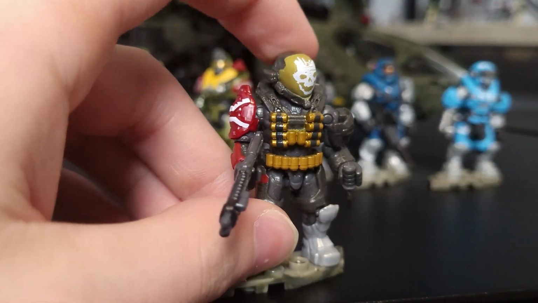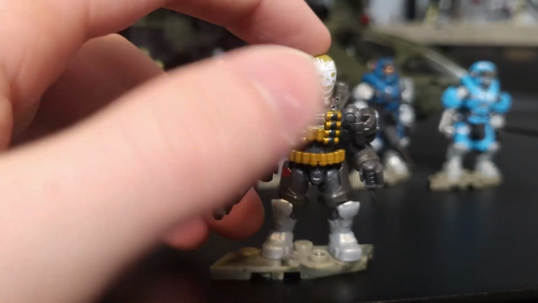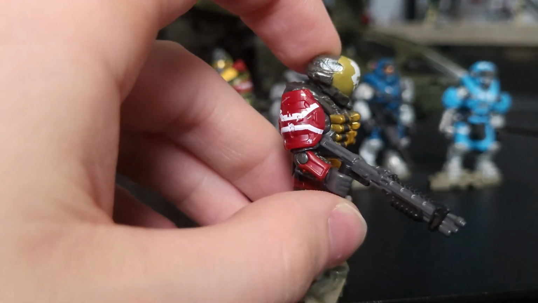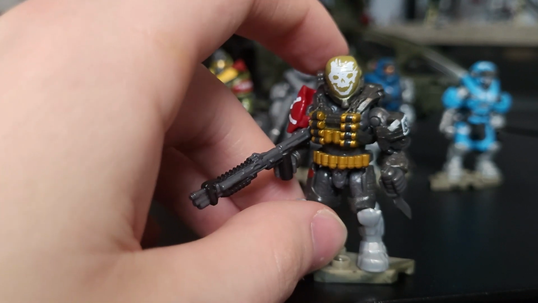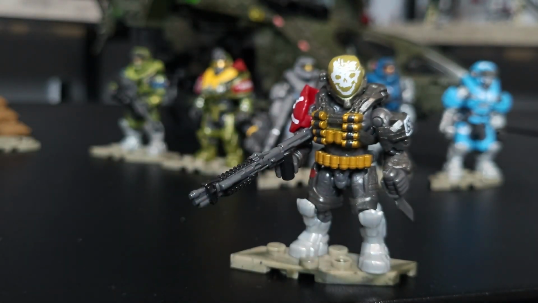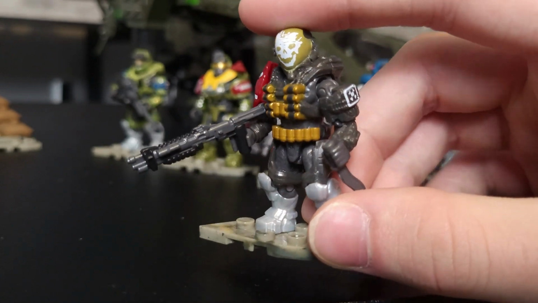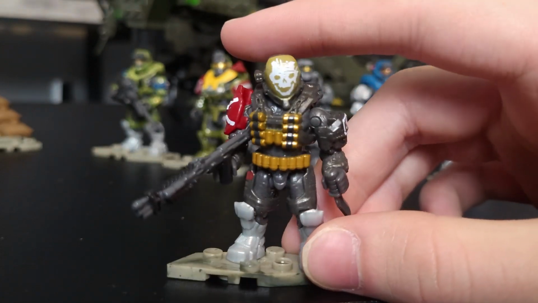Of course, he's got all the shotgun shells across his armor, which I believe they're shotgun shells. I don't think they're grenade shells. Well, actually, they could be. I don't know, because they are slightly large. I don't know exactly what they are, but I mean, we know it's some sort of projectile rounds.